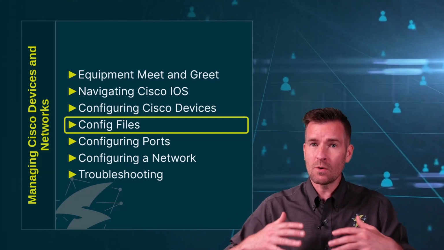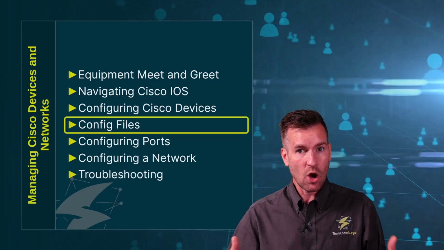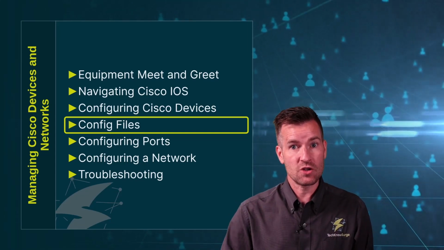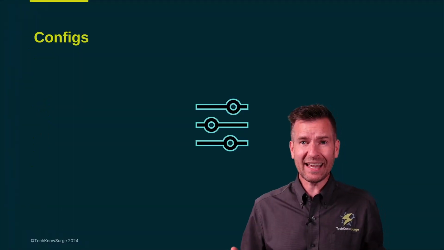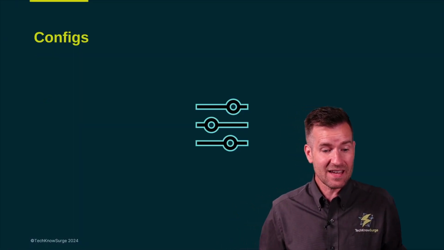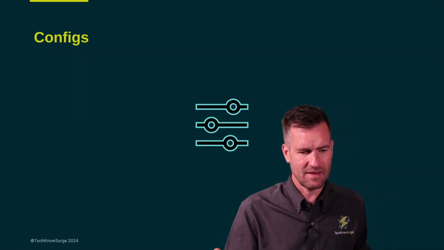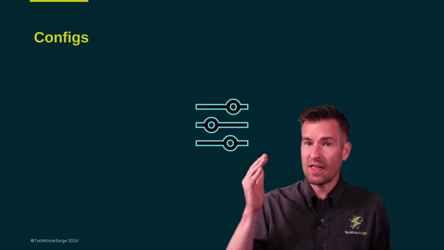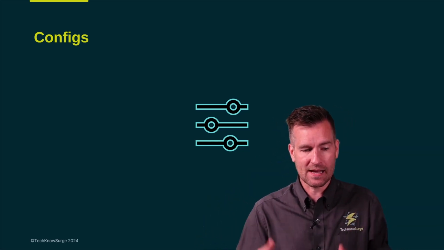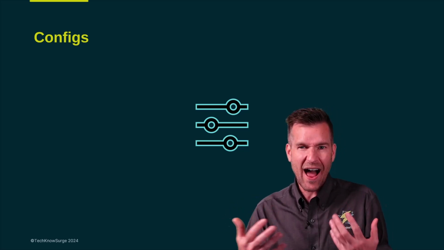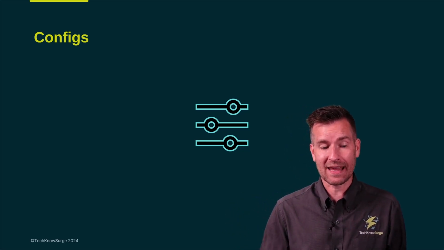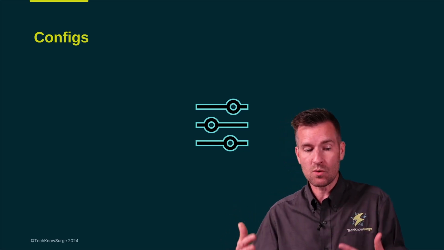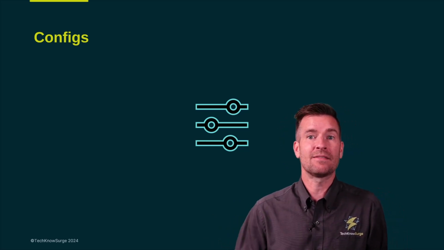So we'll get into managing config files, which is a critical part when it comes to being able to manage your Cisco devices. So we'll get into topics such as saving configs. We'll talk about capturing configs. We'll get into the initial configuration dialog. We'll talk about if you lost a password, how to recover from that. We'll get into the process that I use for making any kind of changes on these devices. We'll get into changing the boot loading file and talk about TFTP servers.